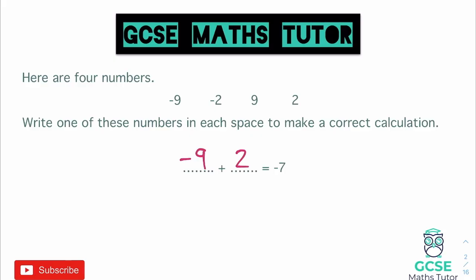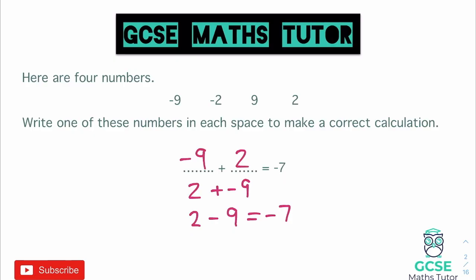But is there anything else we could have tried? Well, if we had started with -2, we'd have to add -5 to get down to -7, so we couldn't have started with -2. What about if we started with 2? Is there any way we could have got down to -7? Well, we can add -9 to 2, because 2 add -9 would be the same as 2 take away 9, and 2 take away 9 would equal -7 as well.